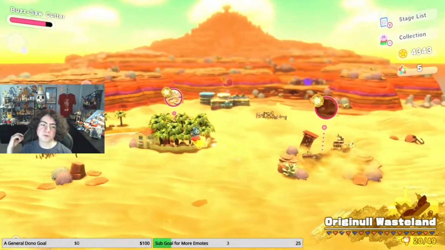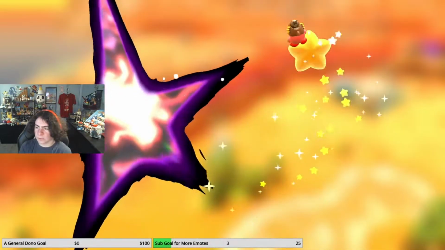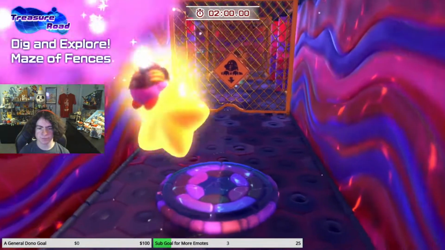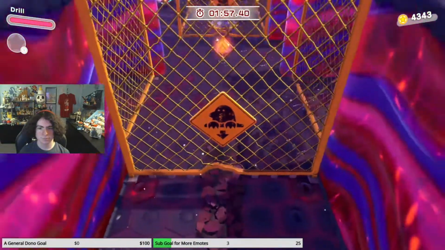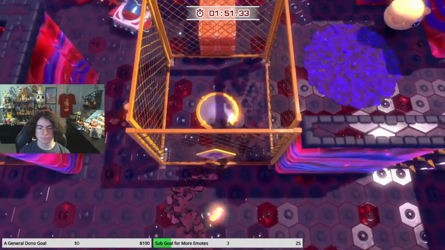Okay, so back to the world map. We have more of these to do. More treasure roads. Dig and explore a maze of fences. No. I have to pick that up, don't I?